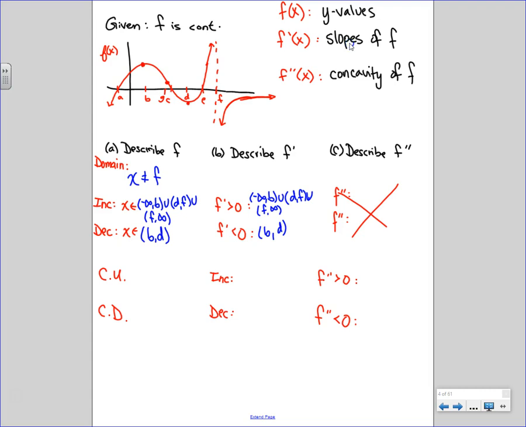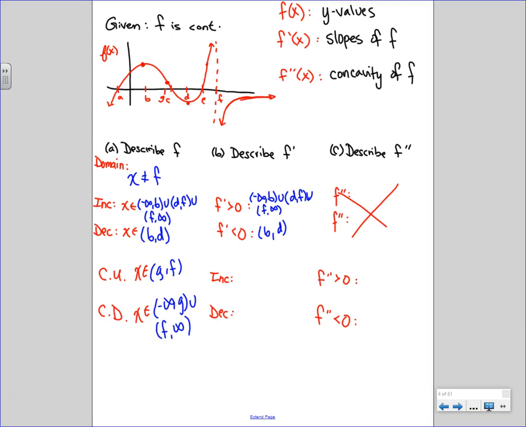But then concave up, concave down: where is the original function concave up? From G to the point of inflection all the way to F. Is it concave up anywhere else? The answer is no. And then where is it concave down? Negative infinity to G, concave down, but also from F to infinity, right?